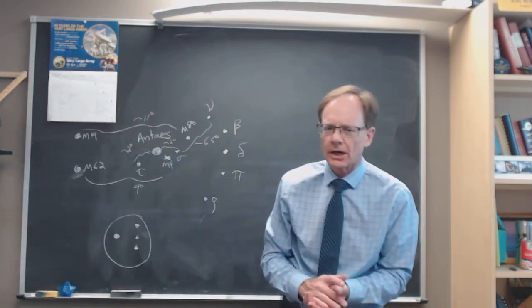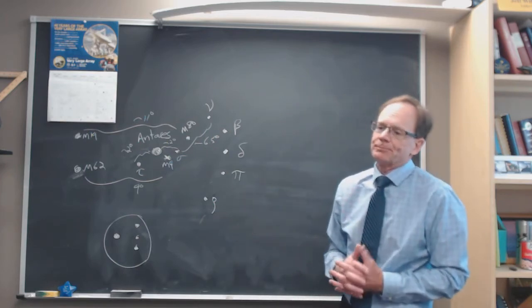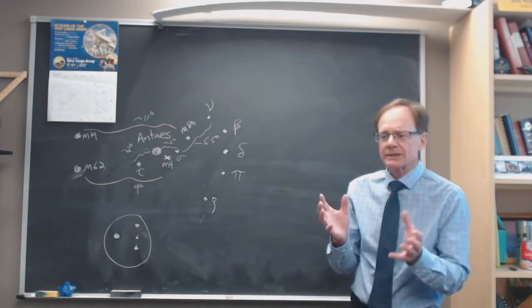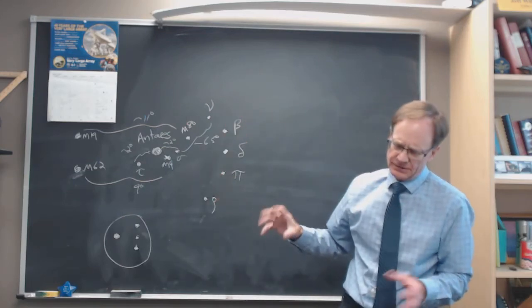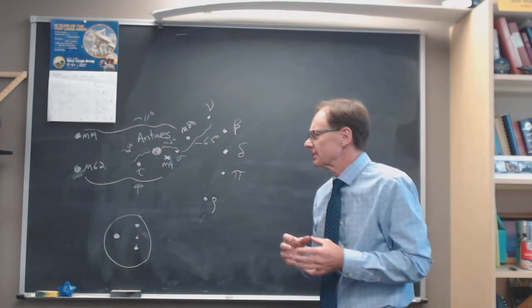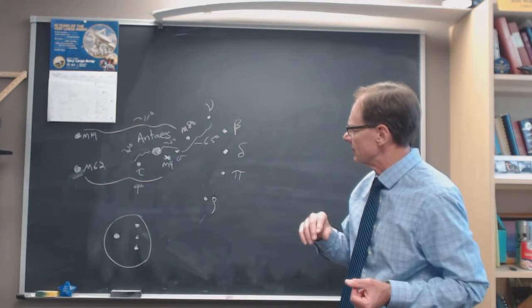So we've rolled over to August, and for this week we're going to return to Scorpius that we looked at a few weeks ago. And we're going to use Scorpius to guide us to some globular star clusters. And we'll talk about globular star clusters a little bit more. We mentioned we looked for a globular star cluster a few weeks ago in Hercules as well. You can go back and look at those videos.